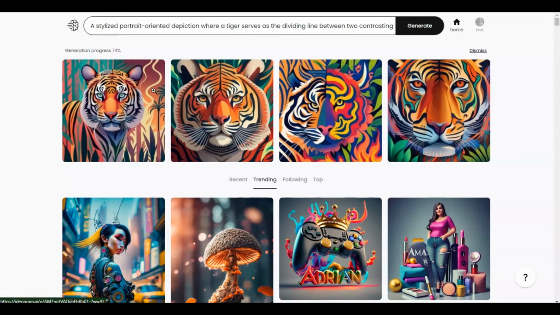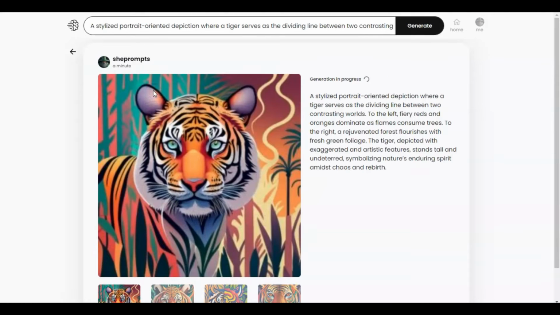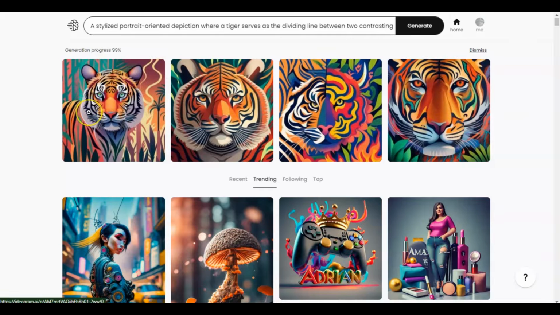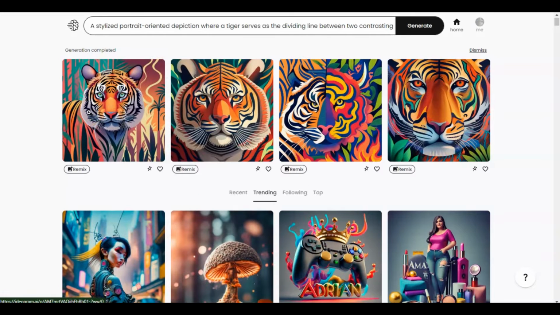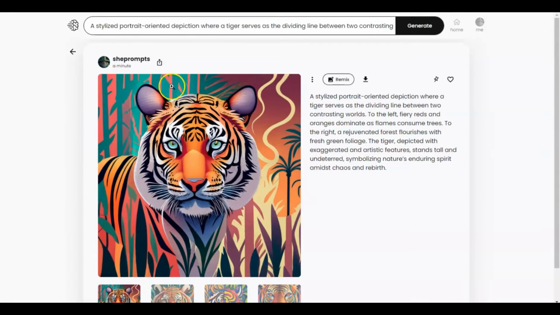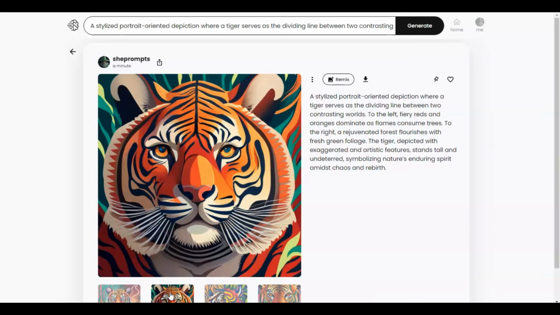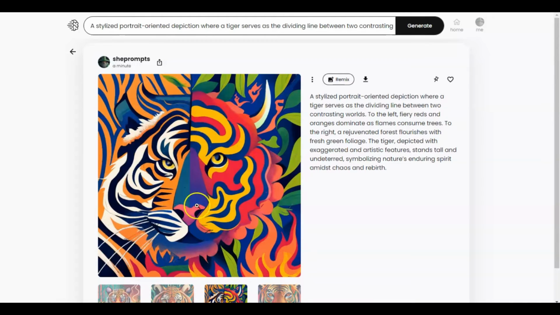Okay, now it's partly generated, but it is definitely generated enough that I can appreciate the differences here. Yeah, I like the stylized, looks like a cartoonish image, like a really nice illustration. That's cute. This one I kind of like.